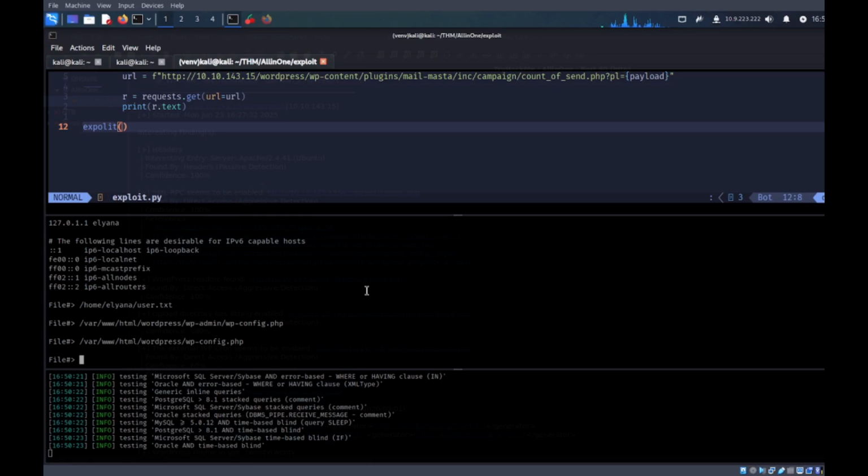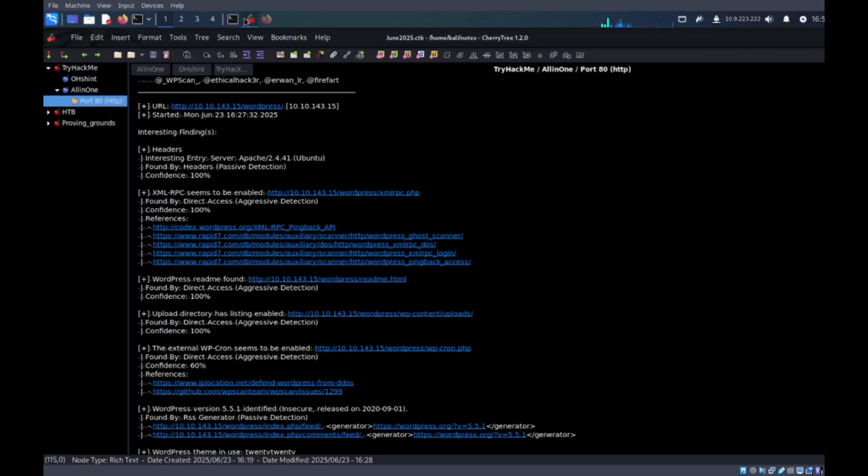We've hit a wall here, which is what I wanted to happen. I was hoping this would happen because so many people go do a capture the flag, get to this point where they're stuck, and then immediately give up. So what I'm going to do, I'll go back to my notes.